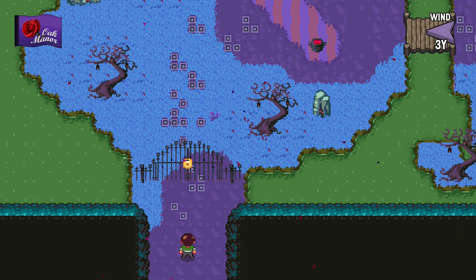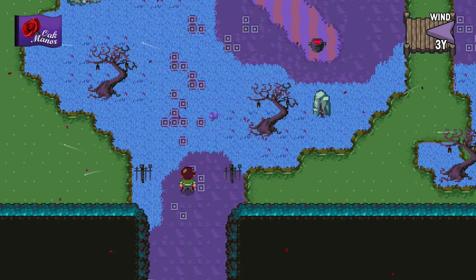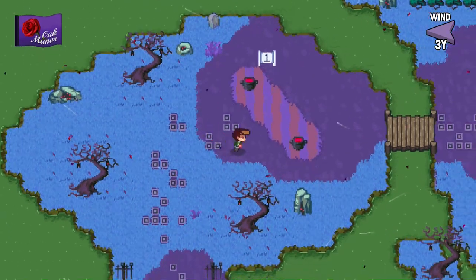No? Okay. We're in! Well, maybe we're in. I mean, we have a key. I don't think we... Oh, this is where we use the key, I guess. Suppose we'll use the key. Alright, we're into the graveyard of doom with little bats in the trees.